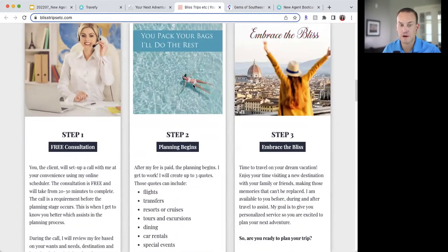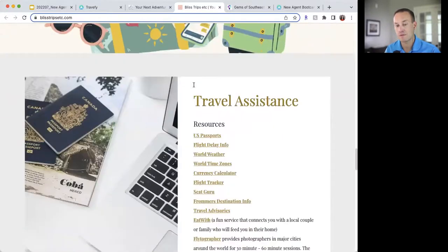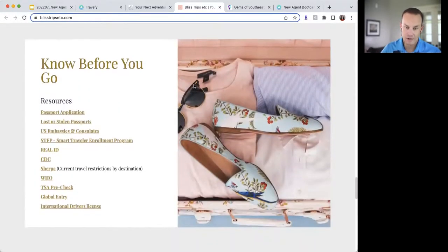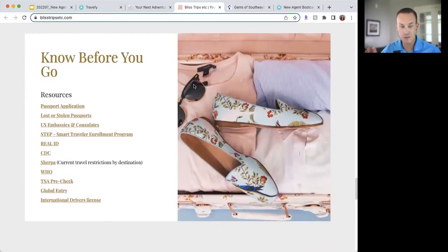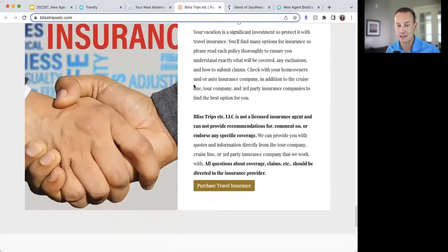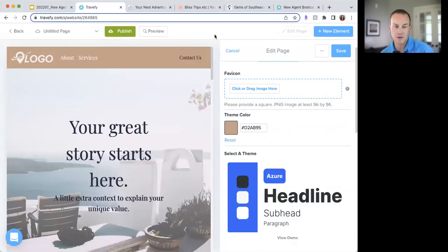It looks very much the same. One of the things we tried to spend a lot of time building is to keep it very simple, but also very flexible so that you can insert different colors, different graphics, different visuals, so that even though you may be using the exact same template as another user on Travefy, they still look very distinct and very unique. It doesn't look like the same thing someone else has. So we've tried to build that flexibility into the website builder.